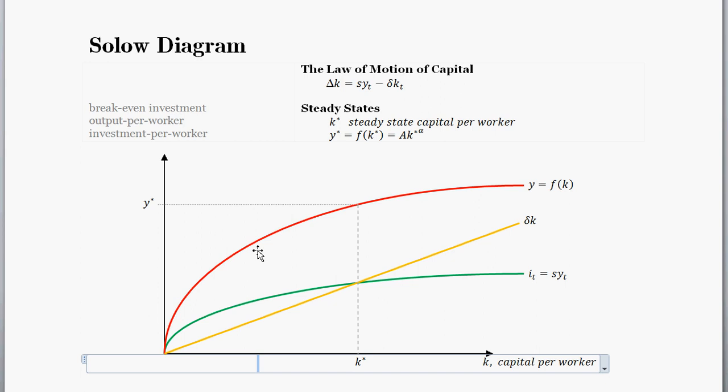First off, output per worker is a function of capital per worker. So if that shock, that war, that destruction of capital per worker were instantaneous, so K-star were to jump instantaneously down here, well then you would also expect an instantaneous reduction in output per worker. So Y-star would jump down to its new level. I'm going to add little subscripts so we know where things were and where things went to. Given that war, we now have this new capital level here. I'm going to label it K-sub-1 since K-star is reserved for steady state values. So at this value of K-1, we now have this amount of output per worker, which we're going to label as Y-1. So you expect capital per worker to have an instantaneous jump down, and then output per worker to have an instantaneous jump down as well.